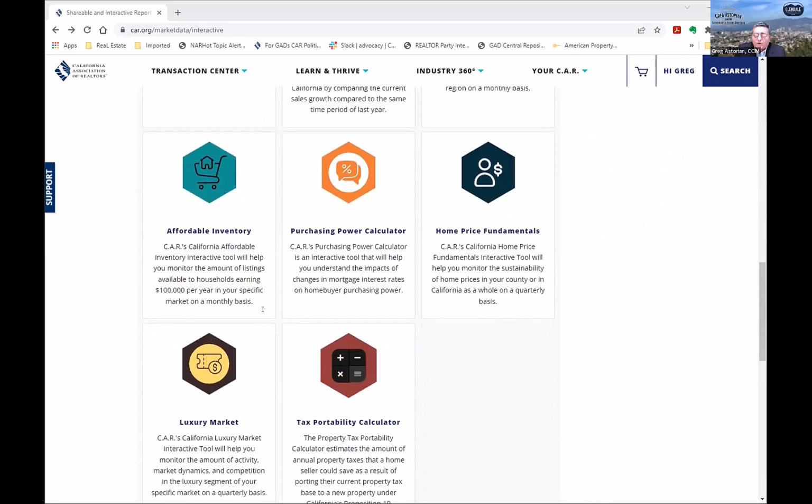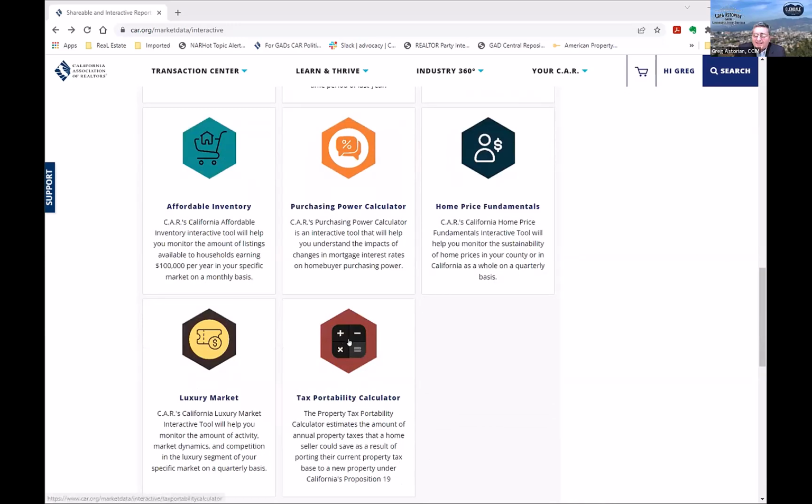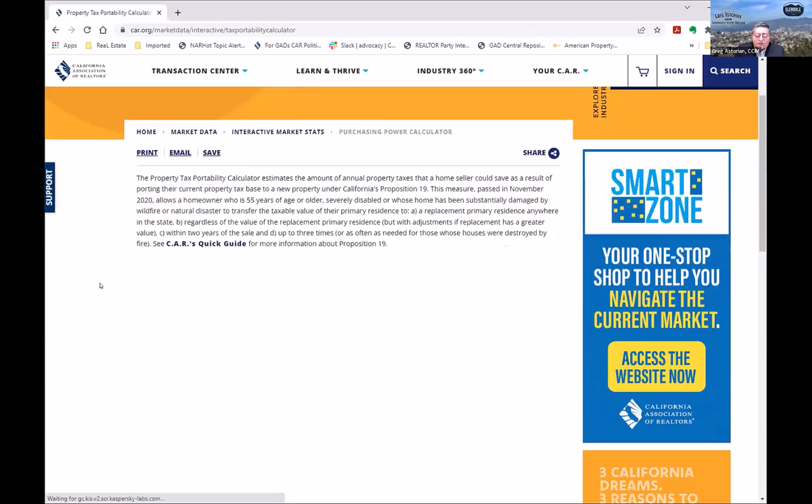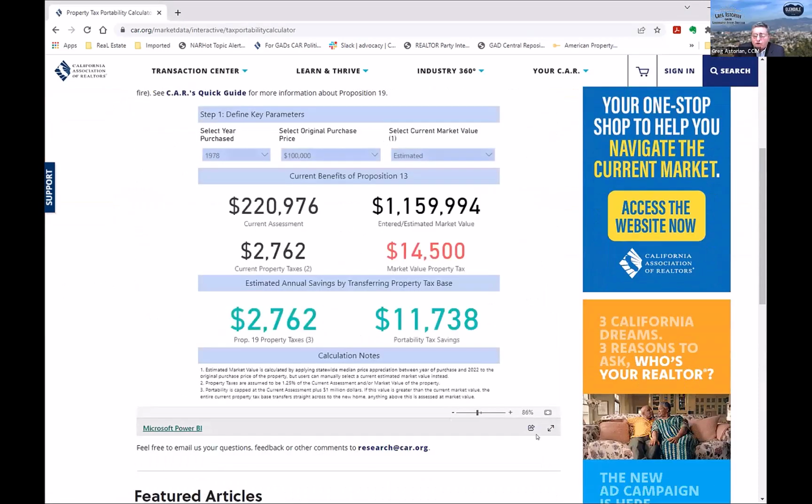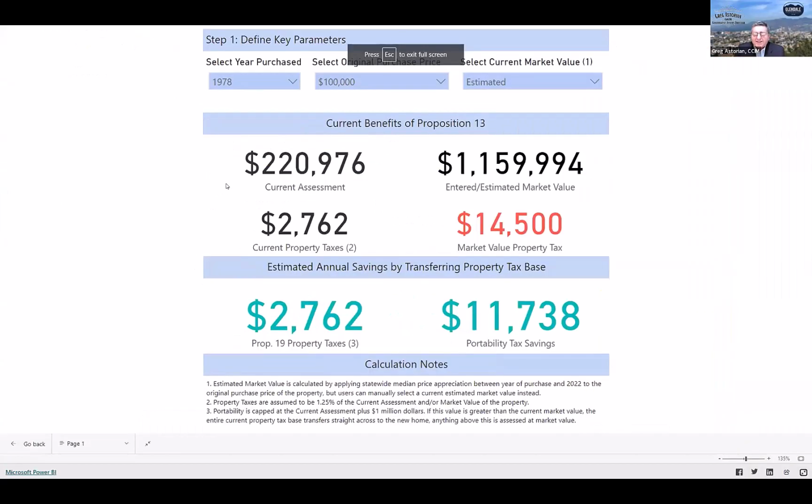The latest one that I want to share with you is the tax portability calculator. And I'm going to click on that and go to the site and show to you what it can do for you. Let's just say that you want to show a client of yours how much they will be saving on property taxes once, according to Prop 19, they've sold their property.